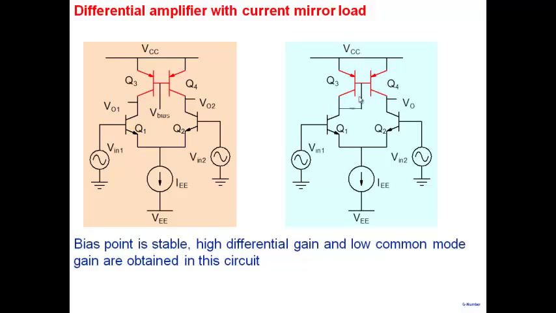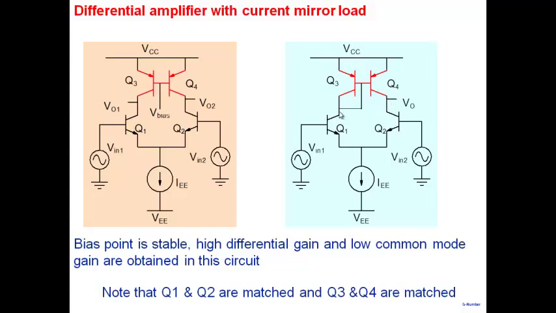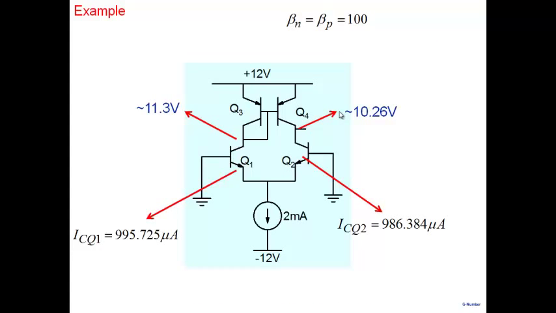So the bias point now is very stable. This point is very stable here because it is VCC minus the base-emitter voltage drop. So that's this particular point. And this one is also very close to this particular one. Okay, so let me show you the same simulation results. Look at the value here.